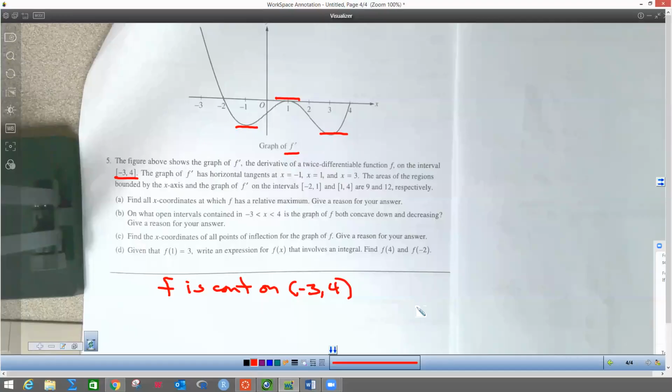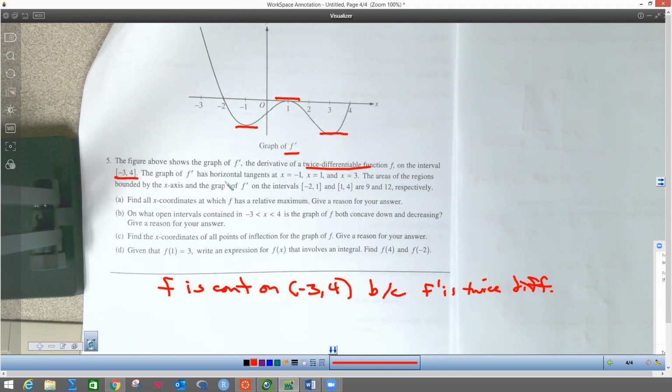Okay, this is the 2015 question number 5 I've been asked to do, so I'm going to put this on Canvas for you. So anyway, we got to know that this is the graph of f prime, and it says the derivative is twice differentiable, which allows me to come down immediately and see f is continuous on the interval -3 to 4 because f prime is twice differentiable. Differentiability implies continuity, and I put -3 to 4 because of this. And if you put brackets there, it's okay.